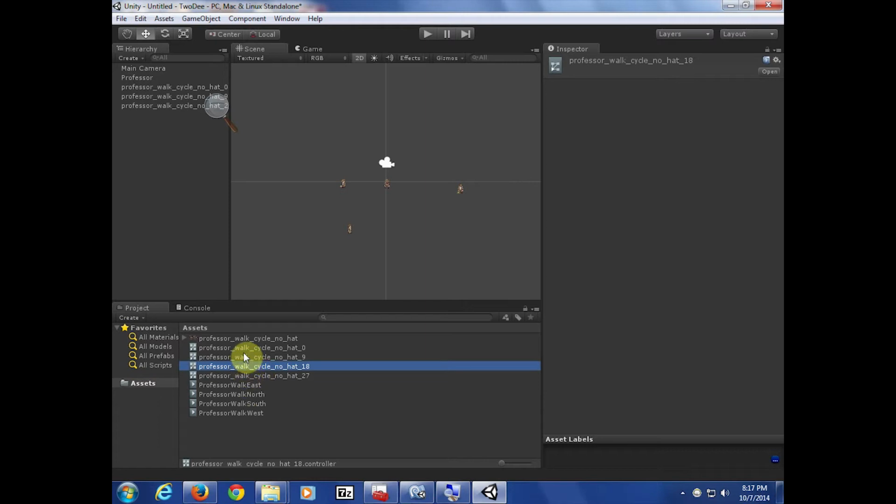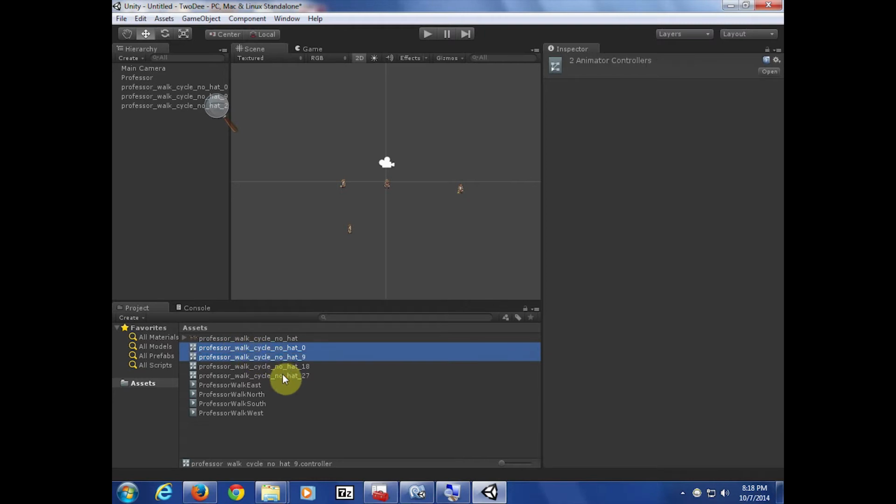Now I can get rid of the other ones that I don't need. So the animator controller, yes. I don't need No Hat 0, 9, and 27, so I can get rid of those.